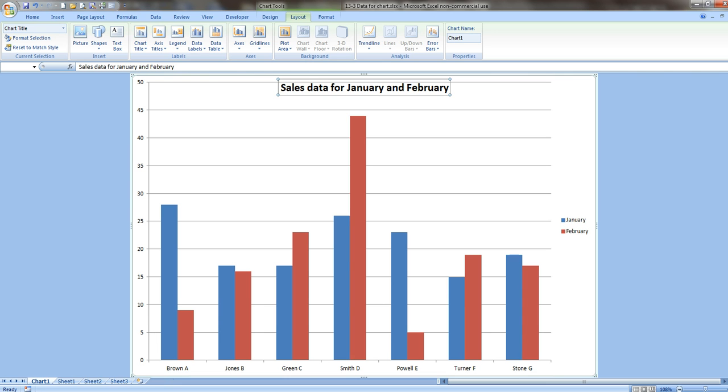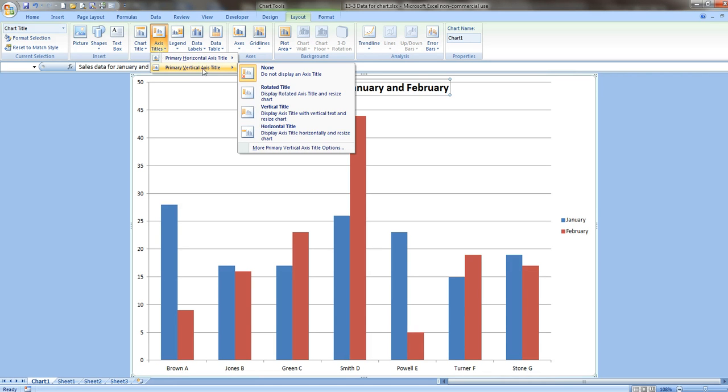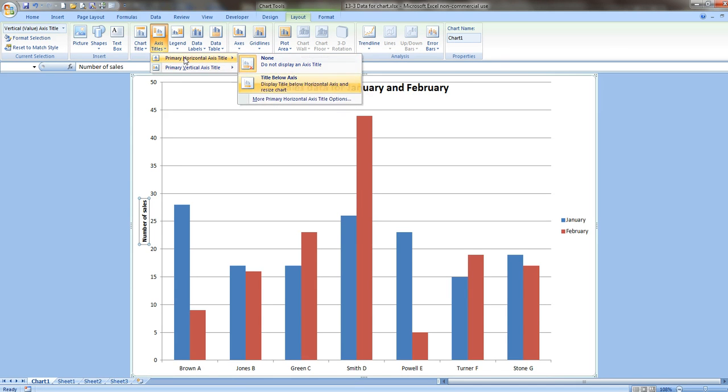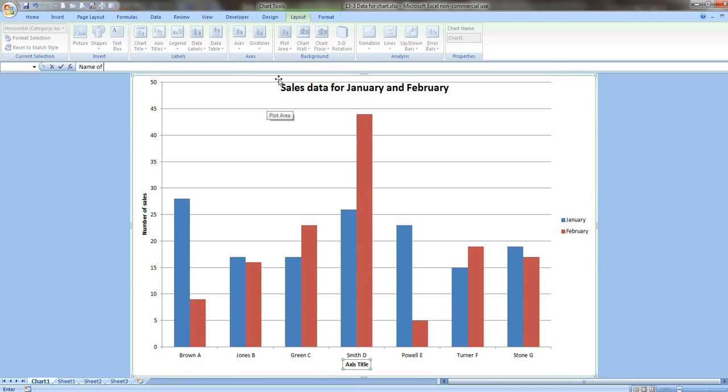Then the axes are these here, because at the moment A Brown, it could be a customer's name, a staff member, I don't know, and 5, 10, 15 could be how much money we've made or how many sales we've made. You've got to put labels on them. So I'm going to put a vertical chart label, which is this one here. Again, you can mess around and pick whichever one you prefer. I'm going to pick the rotated one just so it doesn't use as much space, and this is going to be number of sales. And then again, just press enter, and there we have it. And then I'm going to have a horizontal one, and this is going to be name of salesperson.